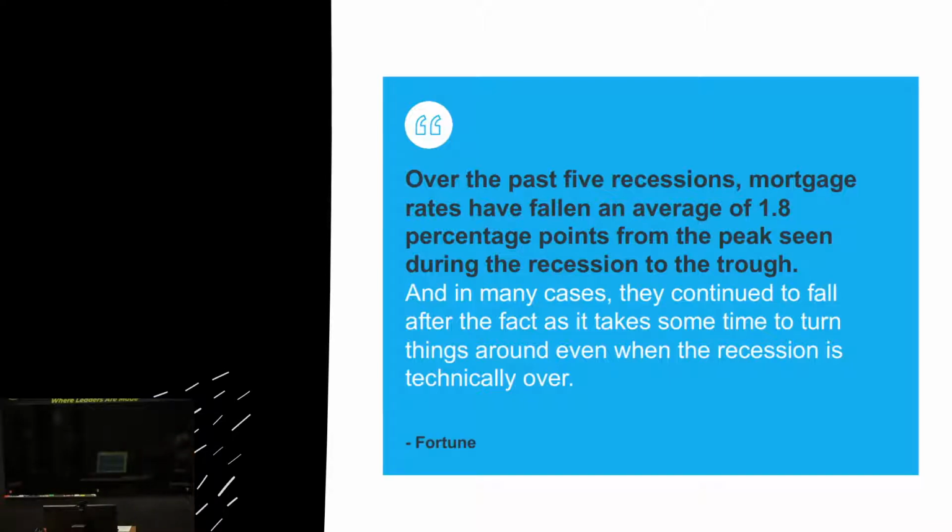So we expect mortgage rates to what for the next 6 months? Rise. Then what do we expect after 18 months? Go down, if history tells us anything. Doesn't mean it'll happen. Can't predict anything for certain. Keep an eye on that inflation. If inflation starts to peak and come down, then we can expect things to level out. They want it to level out for a while, then they might kick it back up.